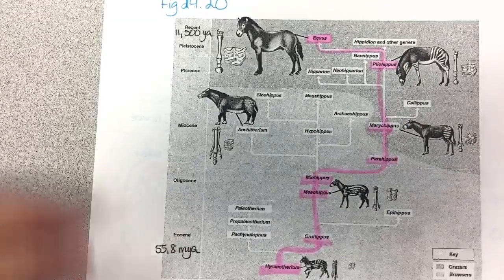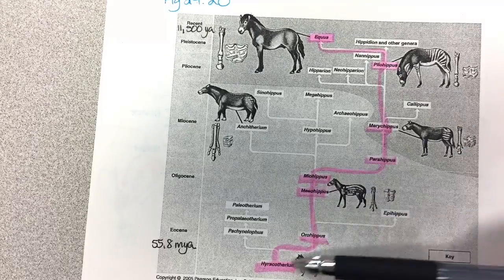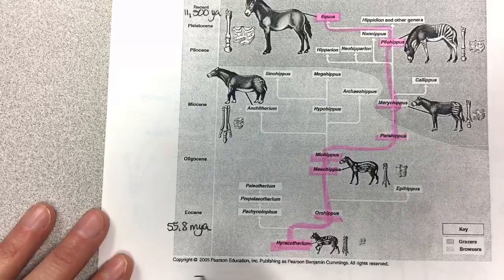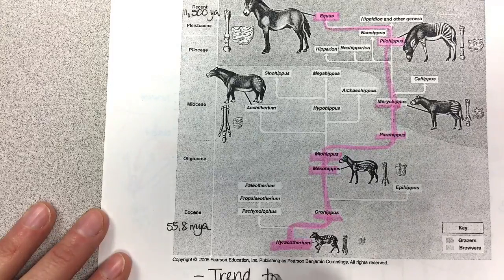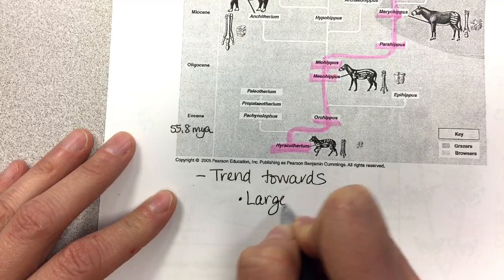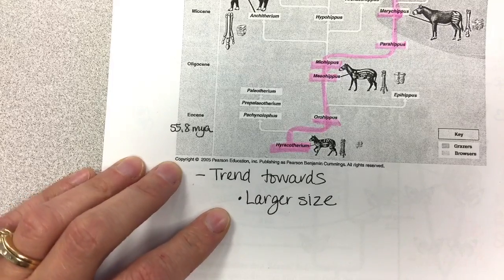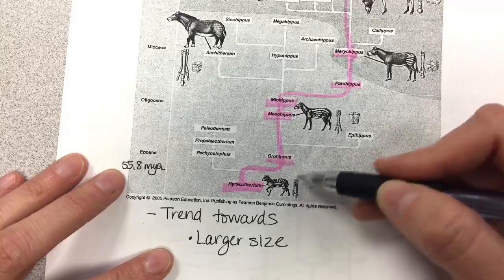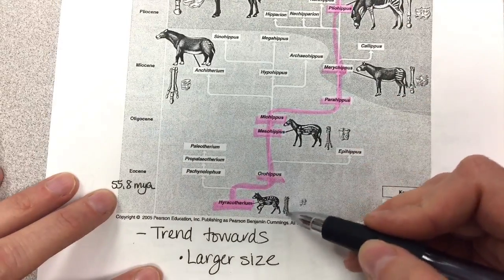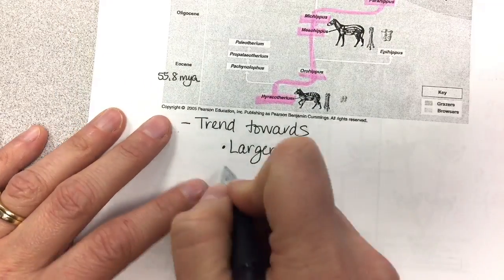What this picture is showing you is that as you go in the fossil record from ancestors of the horse to the modern day horse, it gets greater in size. So there's a trend towards larger size. That's the first trend. The second thing it's showing you, next to it, is their feet and their hooves. This is the modern day here. Notice these early ones have toes, and then it's gone to hooves. So we also see a trend in a reduced number of toes.